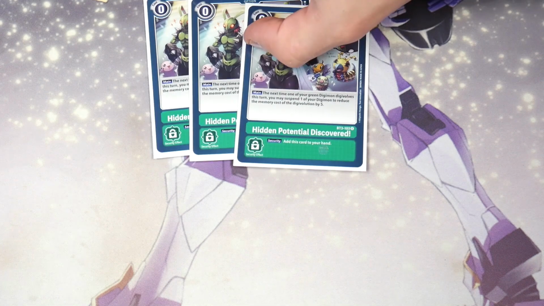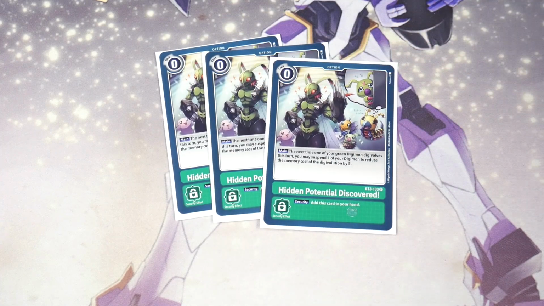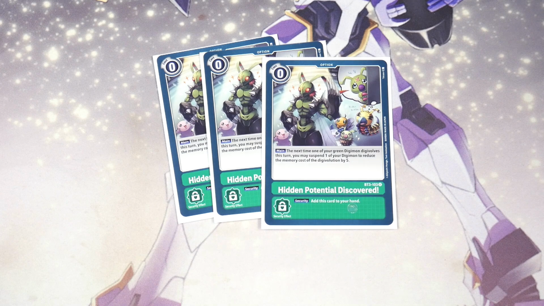First, we're playing 3 Hidden Potential Discovered. This is one of the cards going to 1 April 1st. This card reads, the next time one of your green Digimon digivolves this turn, you may suspend one of your Digimon to reduce the memory cost of this Digivolution by 5. So it's free by suspending a Digimon, which can be itself, which is absolutely insane. It costs 0 to play, and you can add it to your hand if you check it in security.